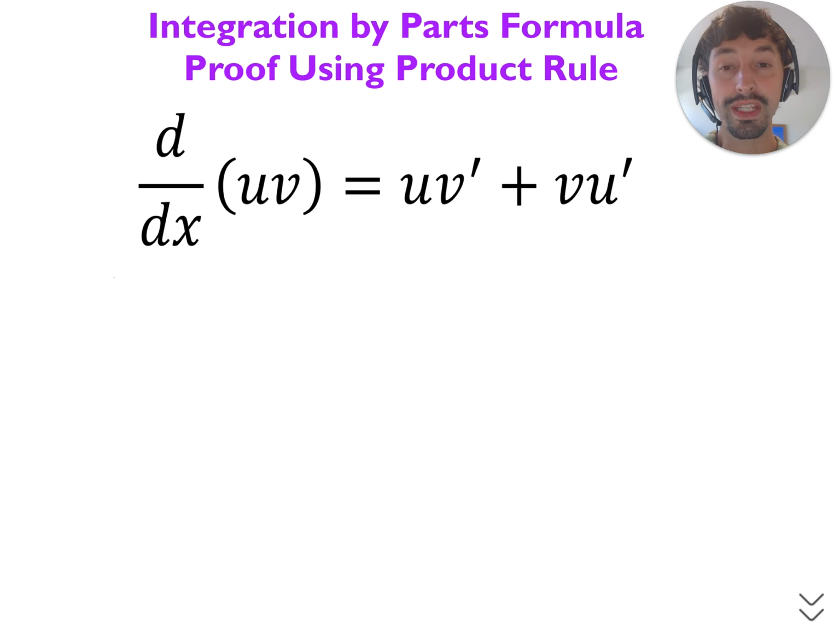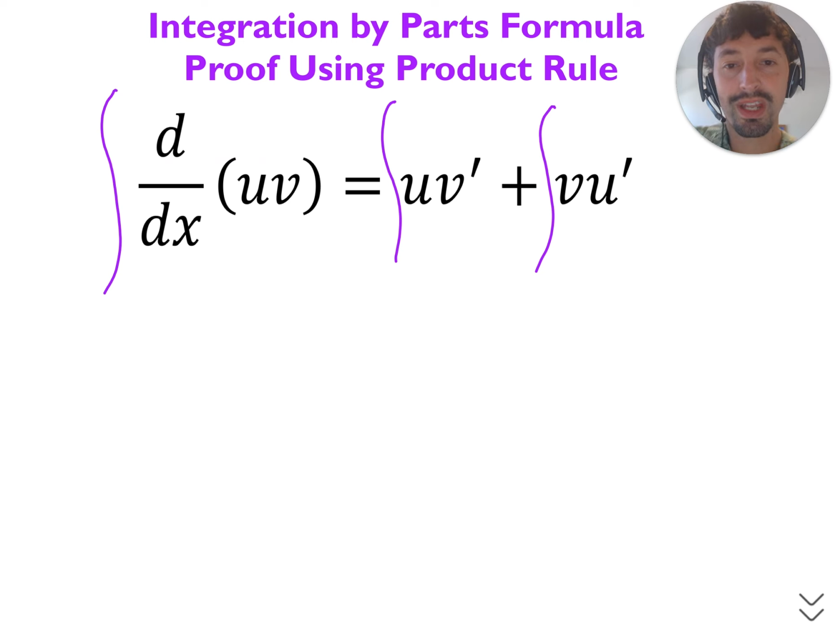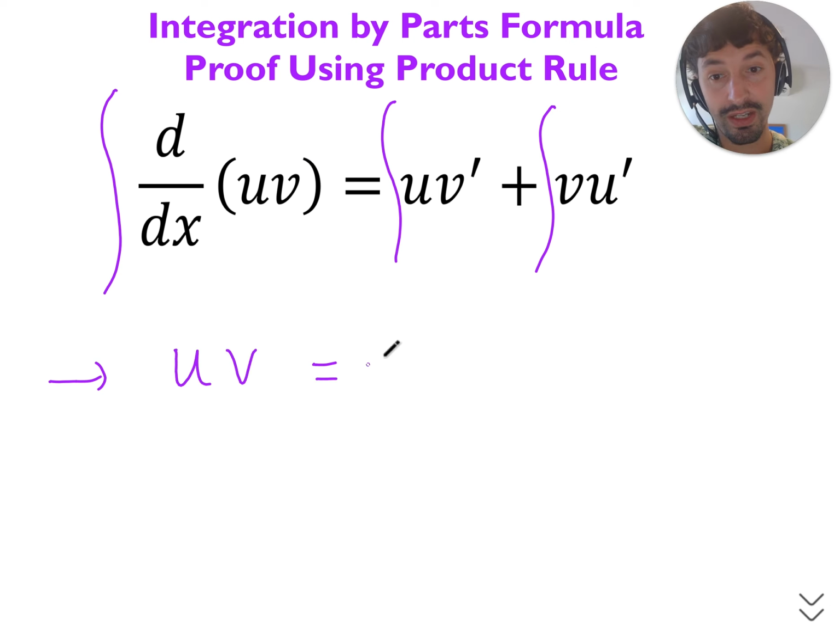So to prove the integration by parts formula, what we can do is simply integrate the product rule formula. So I'm just going to add an integral symbol here, integral symbol here, integral symbol here. So imagine we're integrating this side, so if we integrate these, and we can do those separately because it's the addition of those functions. Now the nice thing here is that if you integrate the derivative of a function, you get back to the original function. So the integral of the derivative of uv is simply uv. So we end up with this.